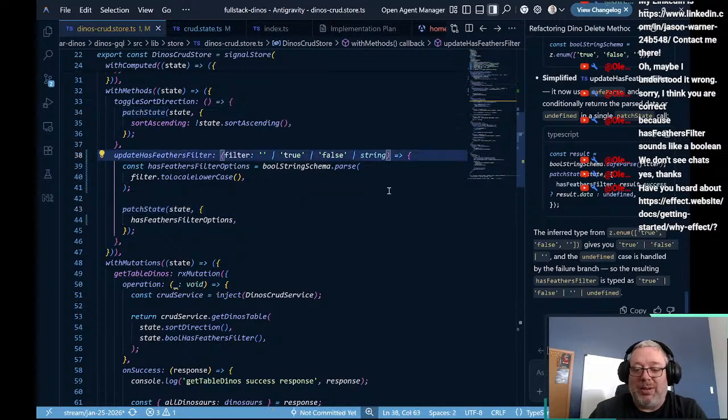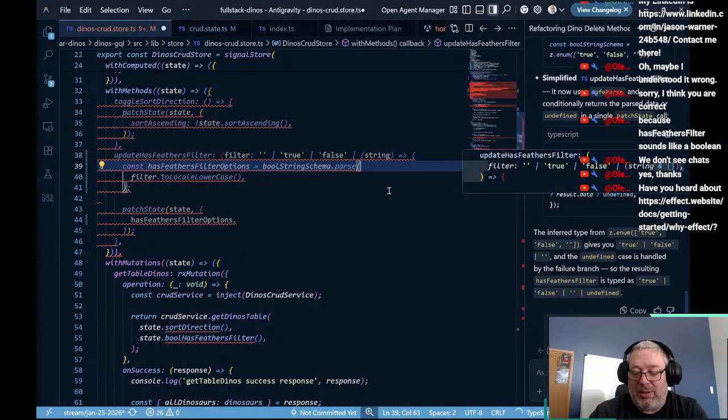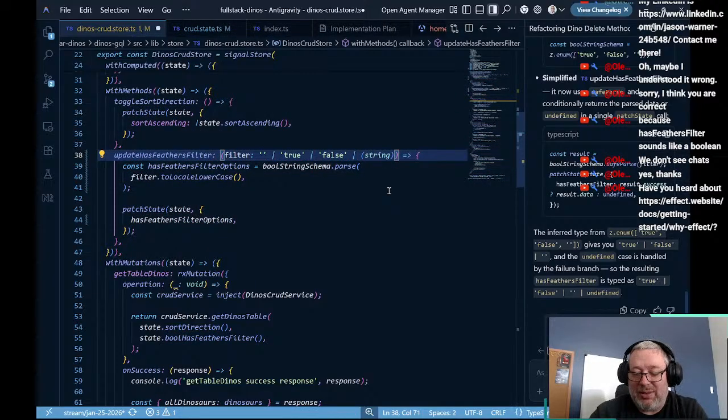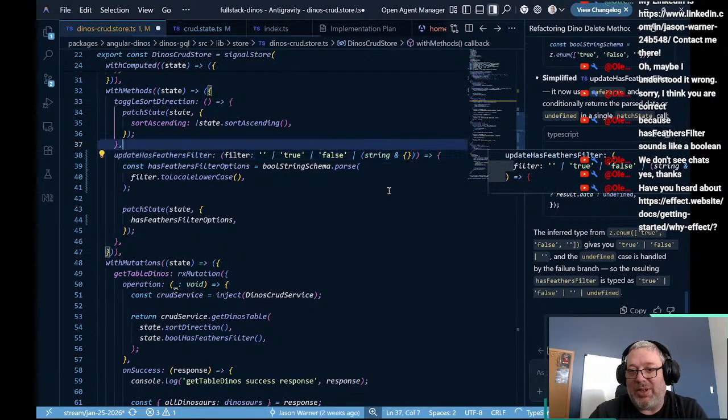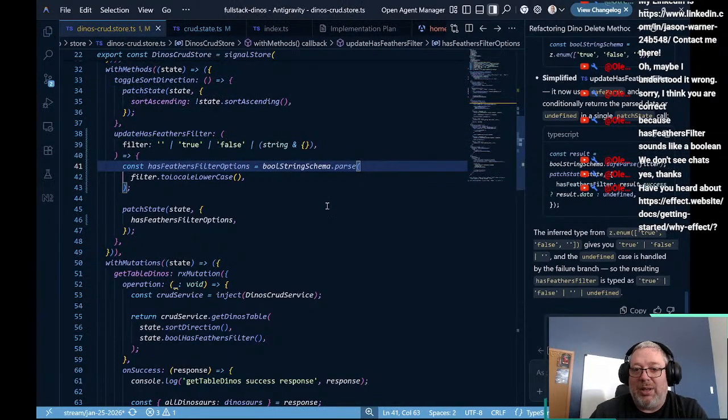So here, if we do this, and then we do a type union here with just an empty object, this is a trick that will give us these as suggestions, but allow any string.